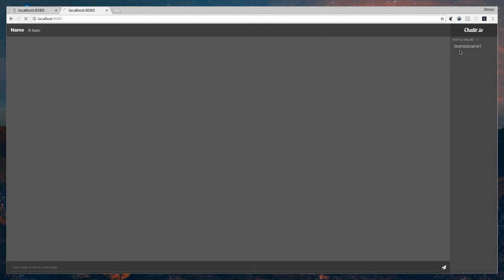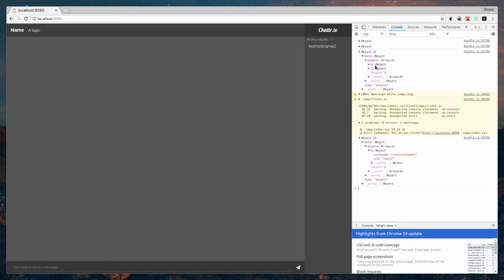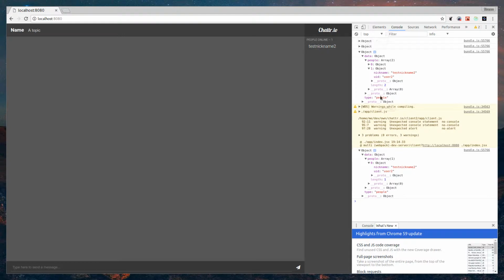So recently we made it so that whenever you connect, you can see who is connected, and it's live. If I close one connection, it disconnects. So that's cool. But what we're doing is every time someone connects or disconnects, we're sending the whole list.